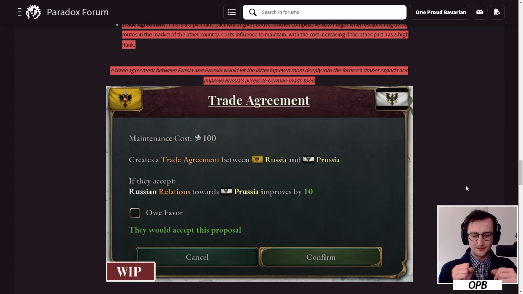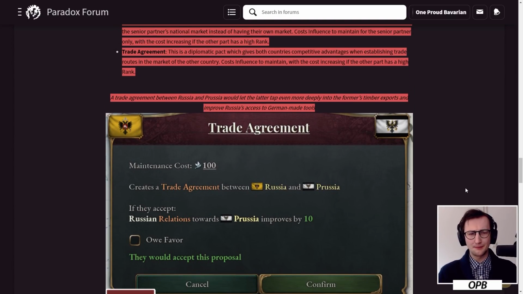What interests me here so much is the question of how it really works. What they talk about is, you can have a trade agreement and then still need to set up trade routes. Meaning, the trade routes are for very specific products, we already know this, and the trade agreement does something that benefits this. I wonder how it works. Does this A, make it so that you gain a competitive advantage in buying things from their market? Or does it B, maybe make it so that, honestly, I don't know, maybe make it so that you can just purchase things for cheaper from their market? I've been thinking about this for a long time, but I'm not entirely certain.